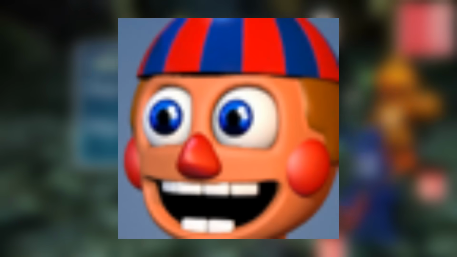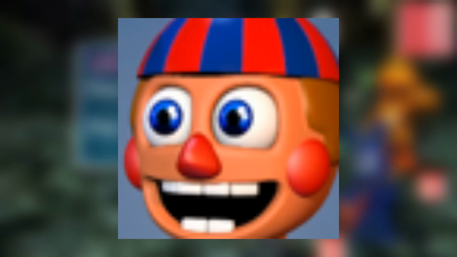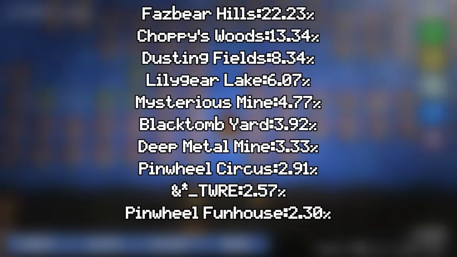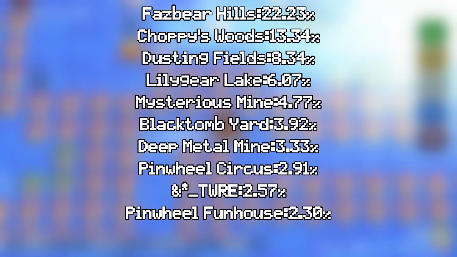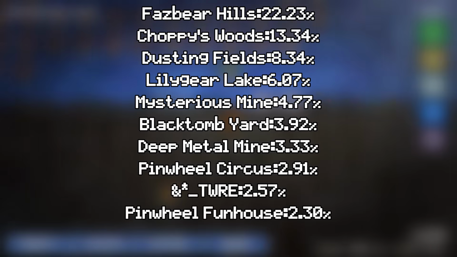BB is the 9th FNAF World character and the first character that can be unlocked after encountering them and defeating them after a battle. Let's start with the chance to unlock BB in every area of the game, which is what you're seeing on screen now. Pause if you need to look through it. With this, Fazbear Hills is easily the best spot to go if you wish to unlock BB.